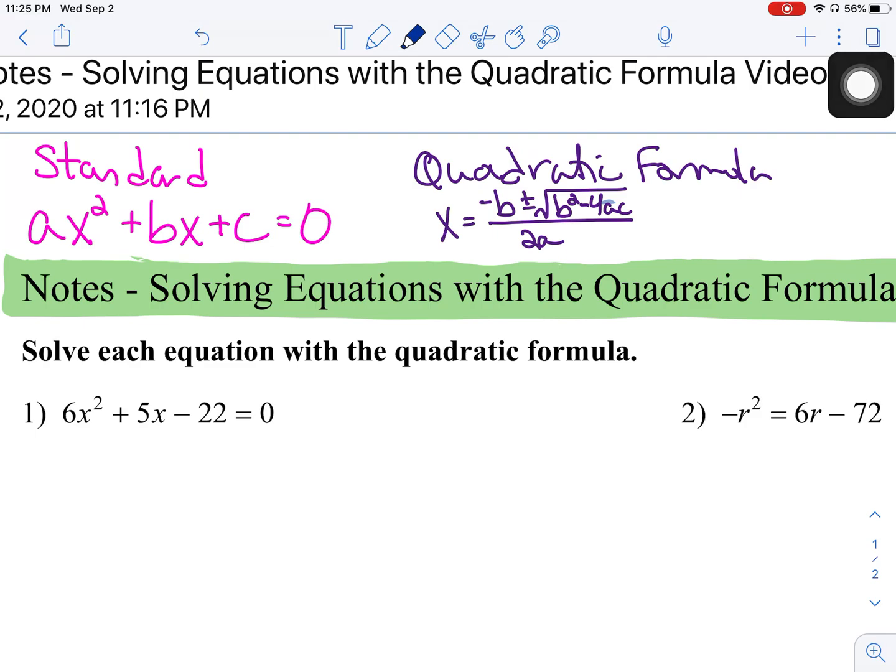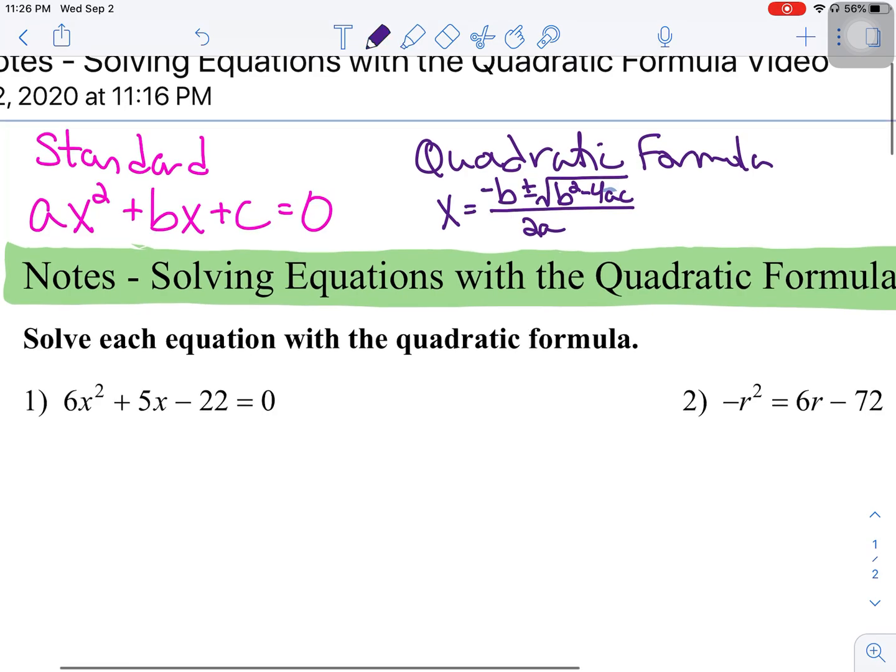Then you've got the b value, which is the coefficient of x. Sometimes you'll hear people refer to this as the middle term, but it's that coefficient of x. So for b here, I'm going to do the opposite of b, and then I need to do b squared. Both of those values come from this b value. And then the constant at the end of the standard form is going to be the last value in that 4ac. So you're going to take 4 times your a value times your c value, and that is how you can use those numbers in the quadratic formula to find your answers.